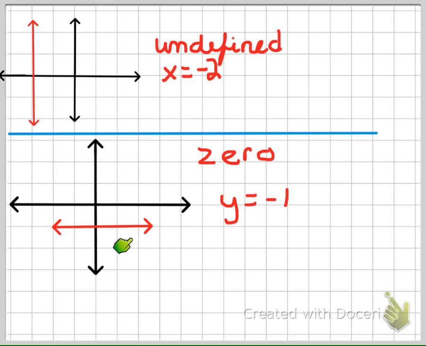You don't see undefined lines and zero lines as often as you see the other two types, positive slope lines and negative slope, because in real life, most situations that are linear are either going to be positive linear or negative linear. We'll talk about that in a second when we go back over those. It's really important that you remember that undefined is vertical, and it's going to be an x equals, and 0 is horizontal, and it's going to be a y equals.